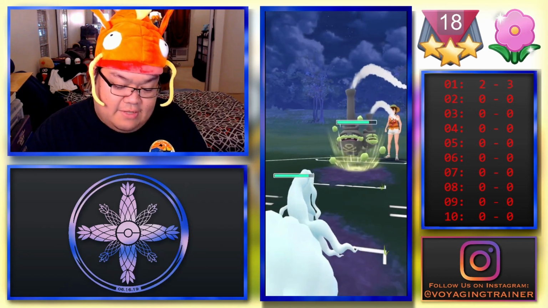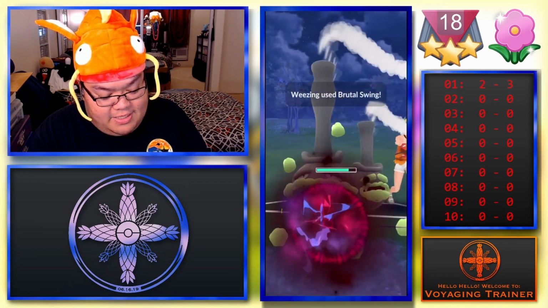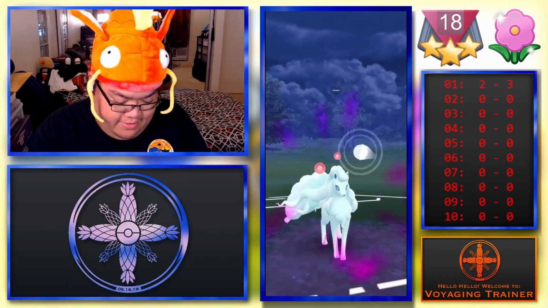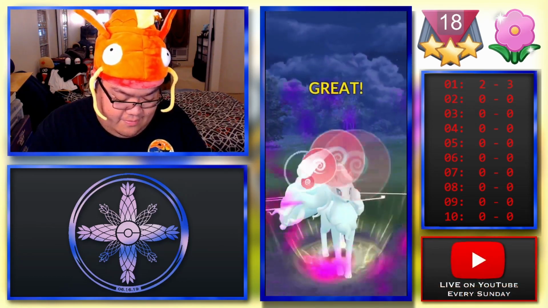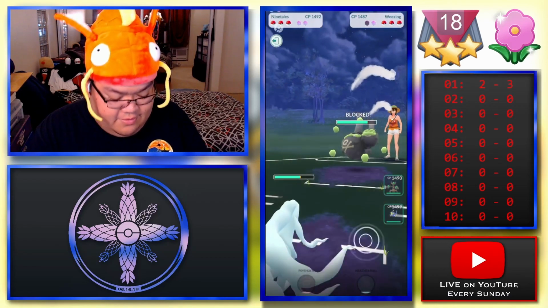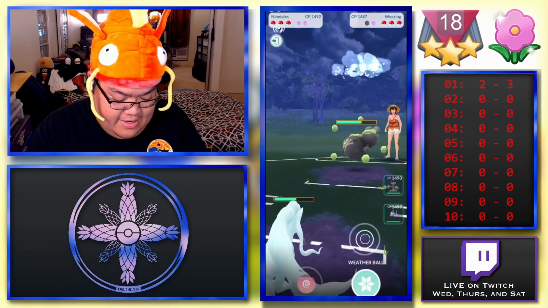Okay, judging by how fast that was, I don't think it's going to be the Overheat. I think it's going to be Sludge. Should get us to about... Oh, it's going to be Brutal Swing. Oh, Brutal Swing, we're fine. With that though, I'll fire off a Psyshock their way. We do see the Psyshock coming, so they use their shield there.